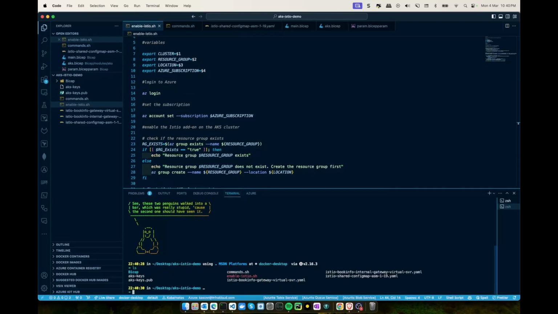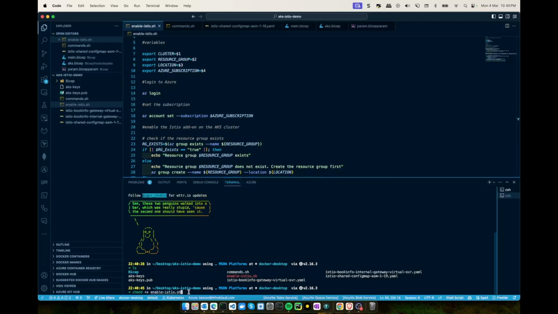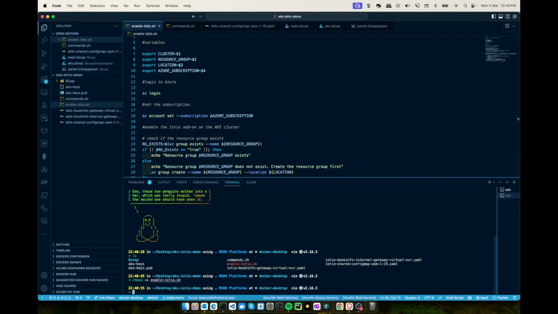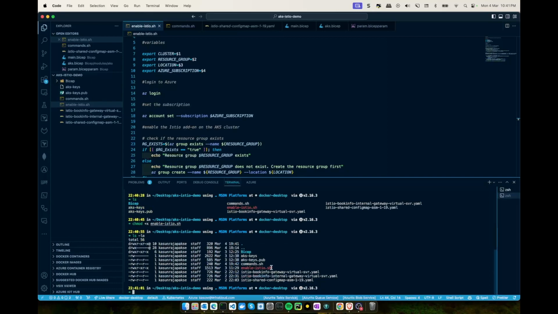If you are running it for the first time, make sure you change the permission, so you can do chmod +x. This makes sure that your shell script is executable. Then if you put ls -la, you can see that it has a separate color, and you have the execution permission.